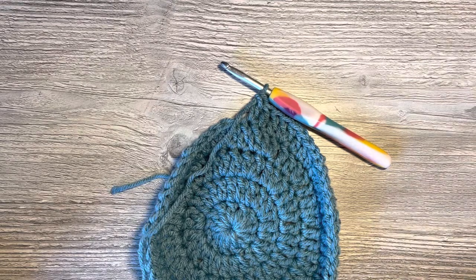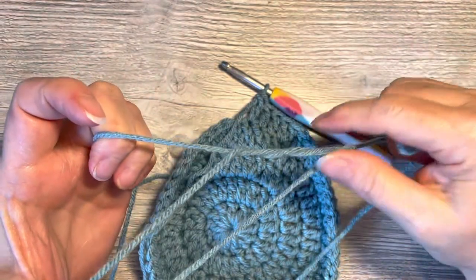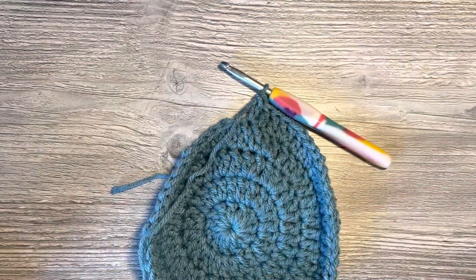I am playing with my yarn. I have some weird thing going on here. I'll show you. I have to pass the skein through it, to get whatever happened undone. I didn't do it.